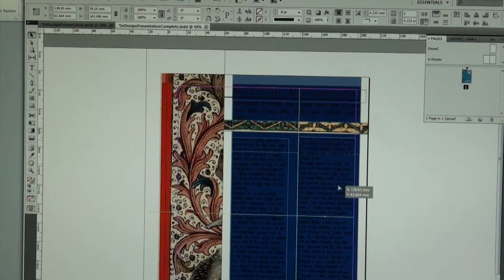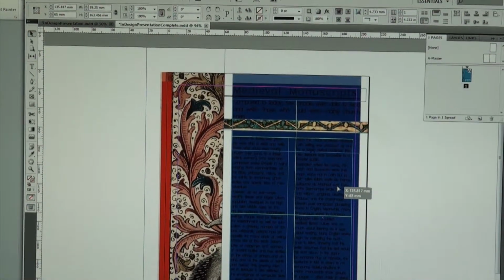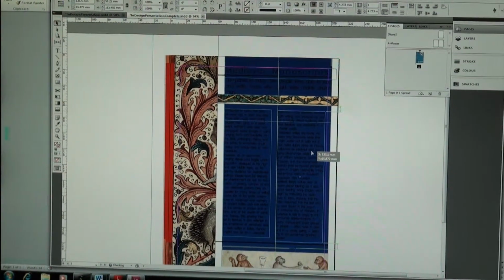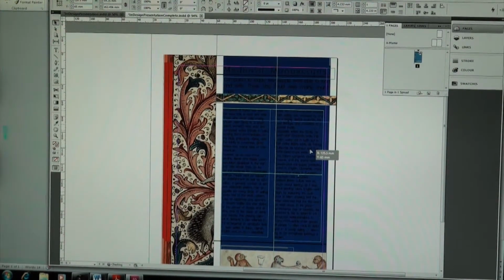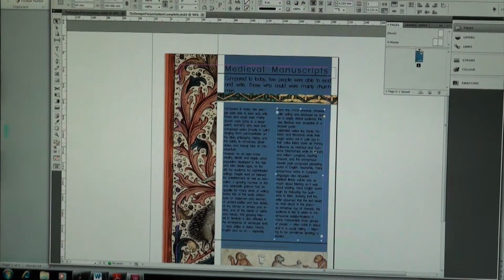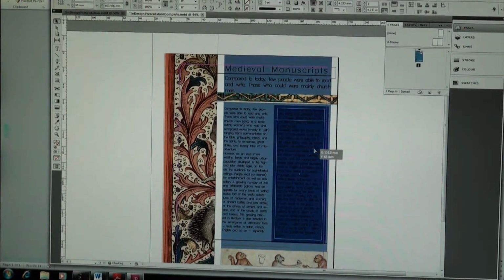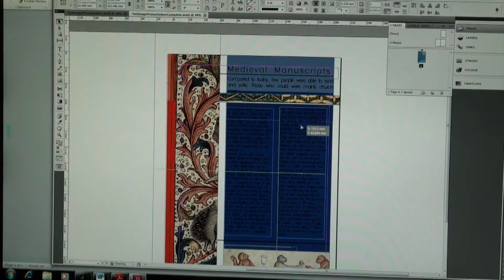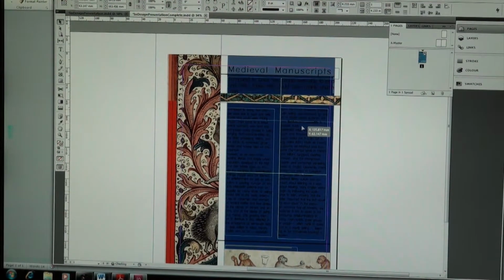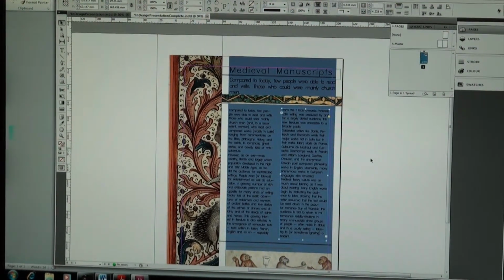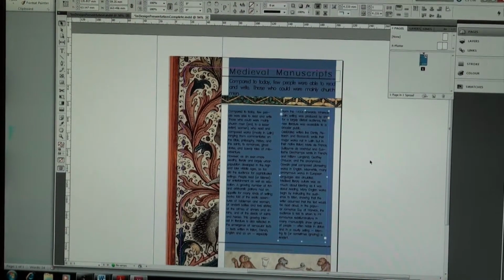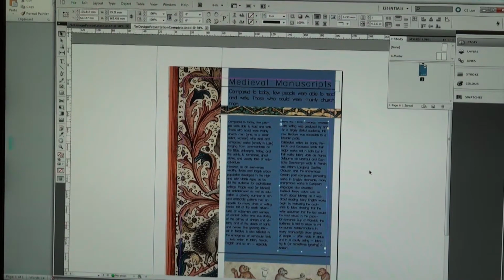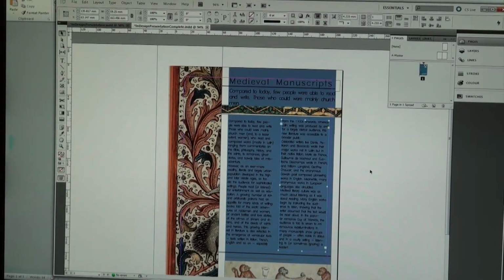If you wanted to move something so that it is in line, these little green lines will come up and tell you what is in line. So even if something is very, very slightly out, you'll know that it doesn't line up until you drag it down, which means you can get a very perfect alignment if you wanted to line up columns, or line up photos with columns and things like that.